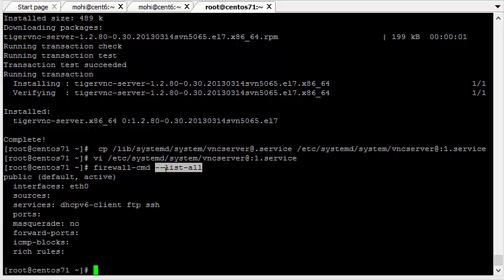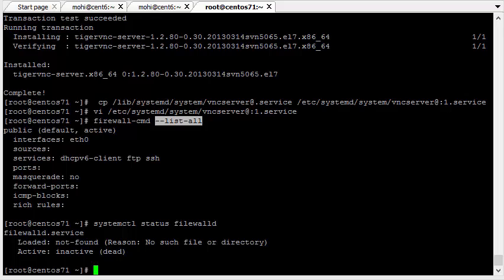To see the status of the firewall, we can do systemctl status firewalld, not iptables.